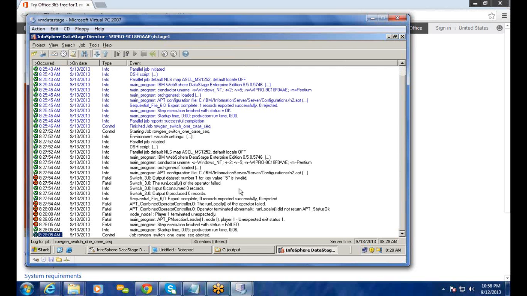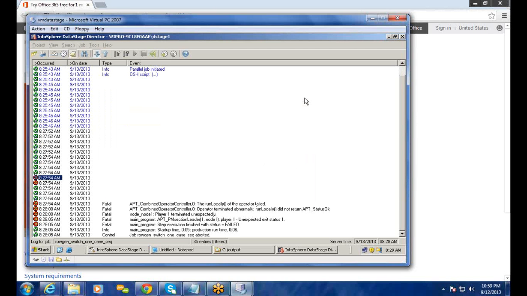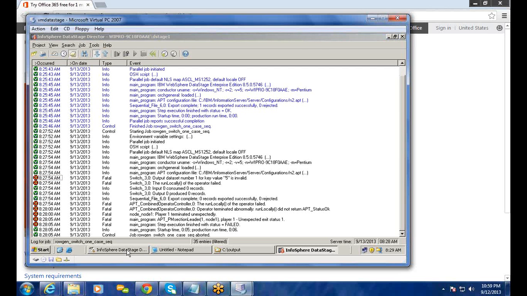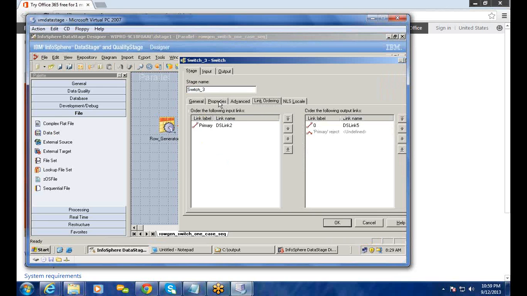The key value, this is 5, which it says is invalid. So we need to define a valid value for that.